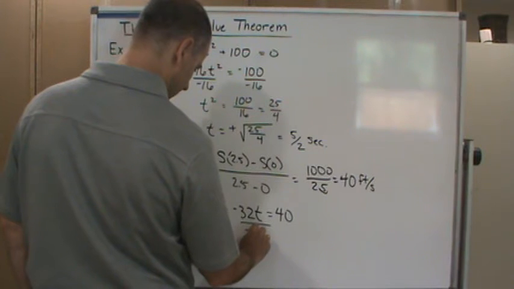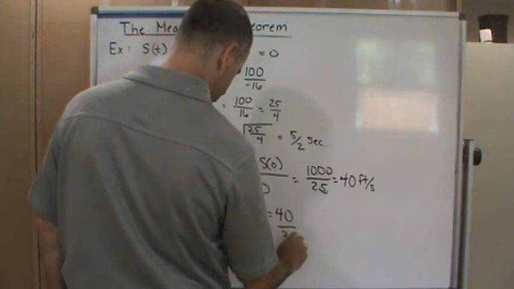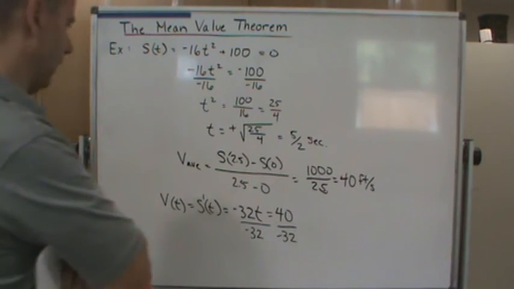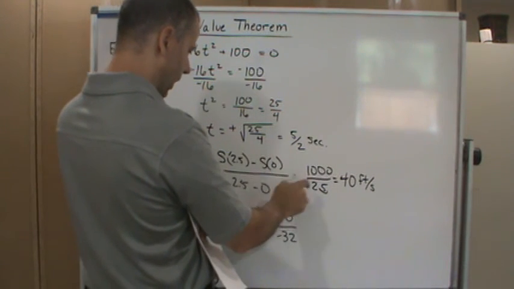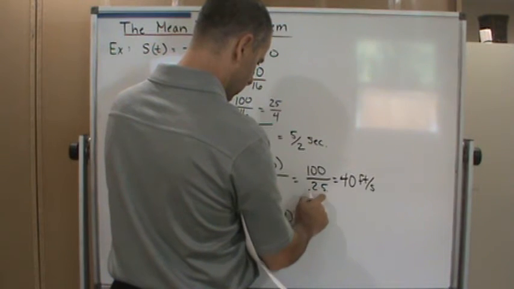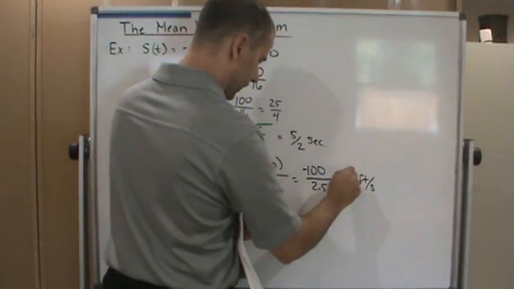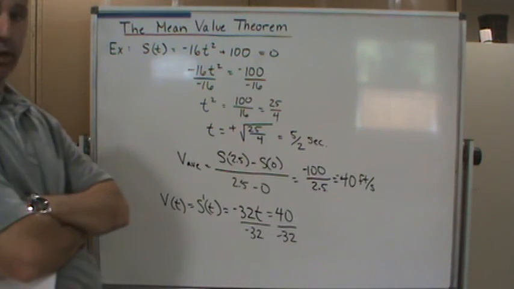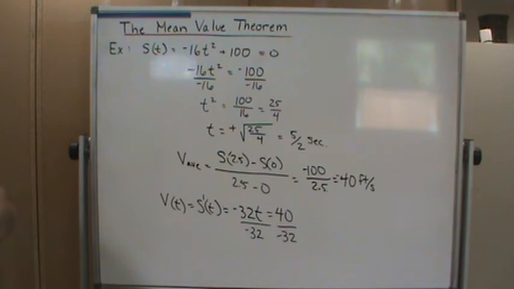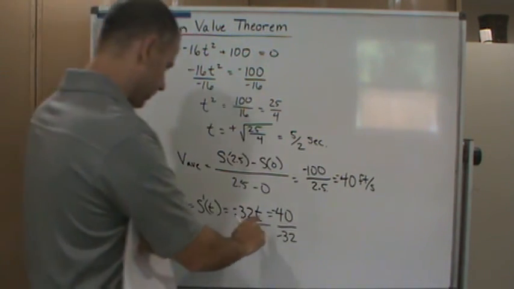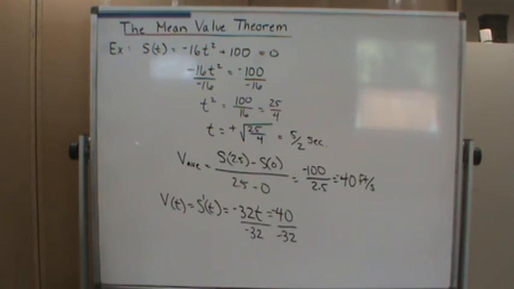Well, now all we're going to do is divide both sides by negative 32. Oh, hold on a second. I knew that something was not right. This is minus 100, so it should be negative 100. This is 0, this is 100, so it should be negative. And that should make sense, right? Because we're going down towards the Earth, so velocity is in the negative direction. Height is decreasing. Now this looks correct, because time should be positive, and time was going to be negative. That's how I saw that there was a problem.